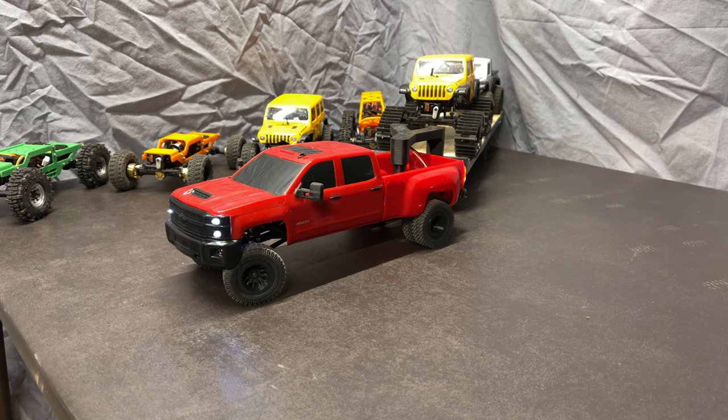Hope you enjoyed the little teaser clip there. You'll get to see a lot more running action of this truck later, after the overview.